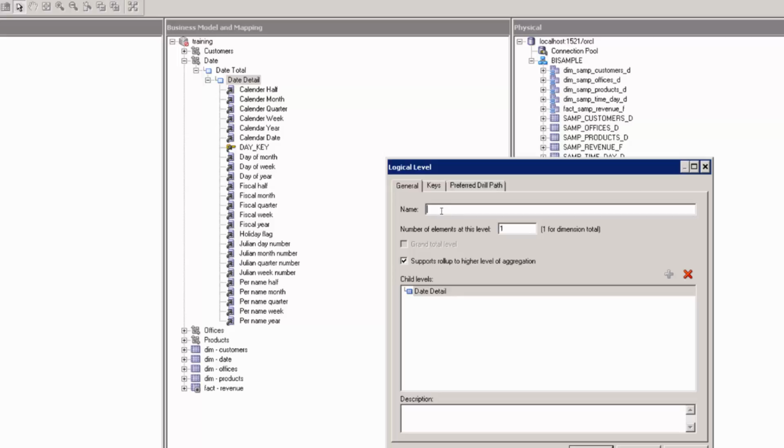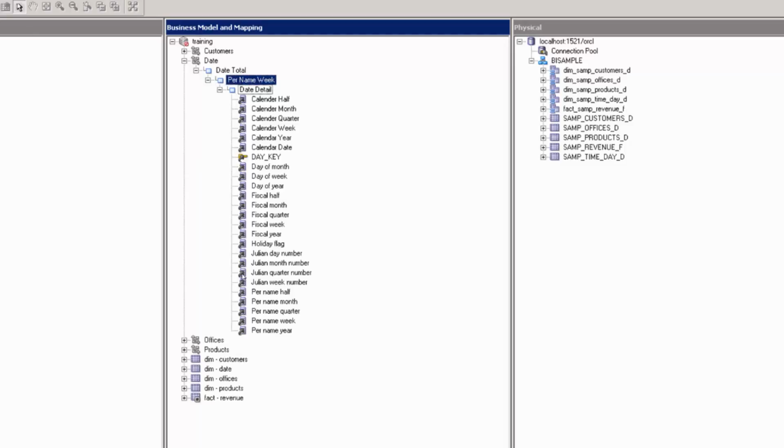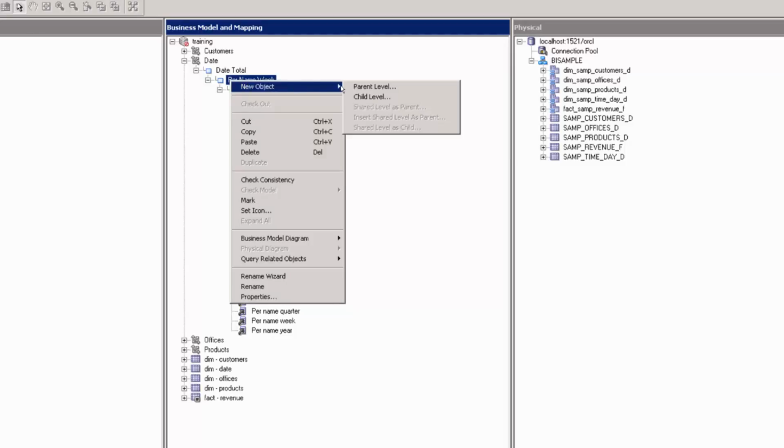So we name this per name week. The next level above week will be month. So we create this level above per name week as the parent level.